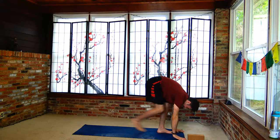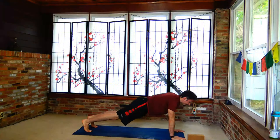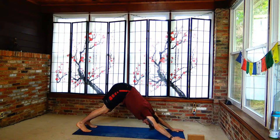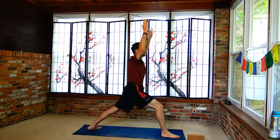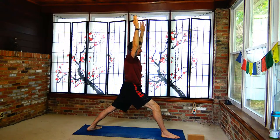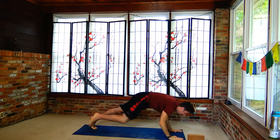Take the hands down. Step back to a plank pose. Press back to down dog. Good. Inhale your right foot up. Exhale, step it forward. Rise to warrior one. Set it up. Square your shoulders forward. Level the pelvis. Good. Inhale, reach up. Exhale, ride your breath all the way down through vinyasa.